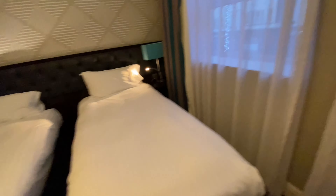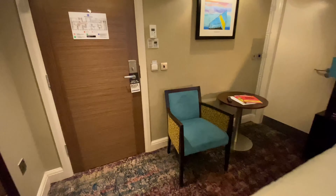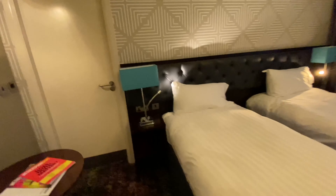So basically this is a decent little room for what we've paid in a very good location in Hull City Centre. It's a small room but it's big enough for what we need. Moving on, there are a couple more plug sockets down here, as you can see, just down there, so that's good. So you can charge all your things up that you bring with you.